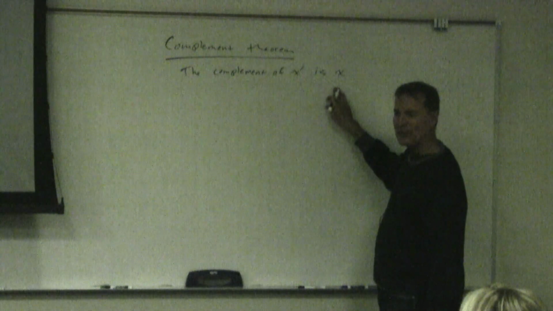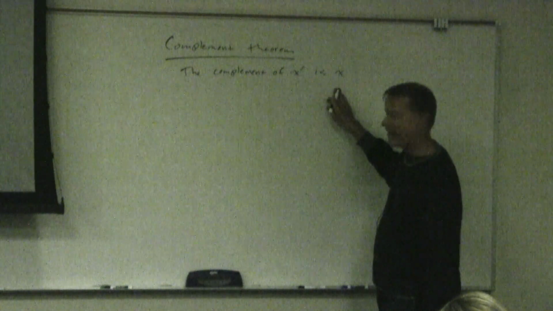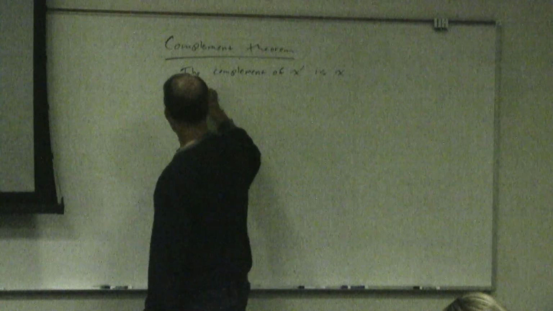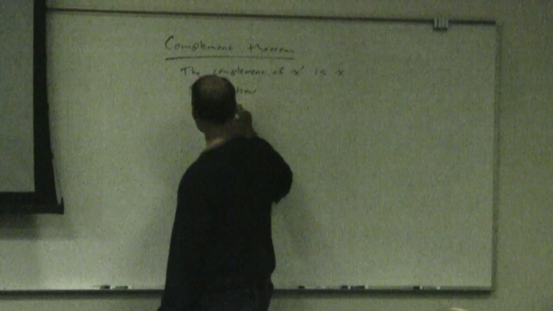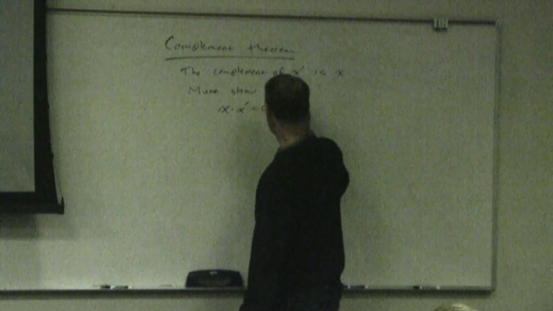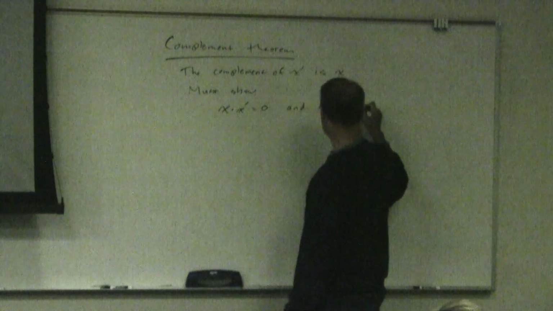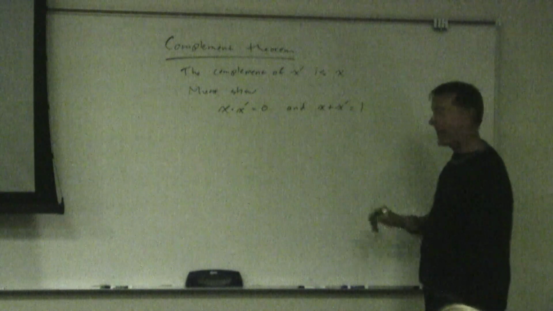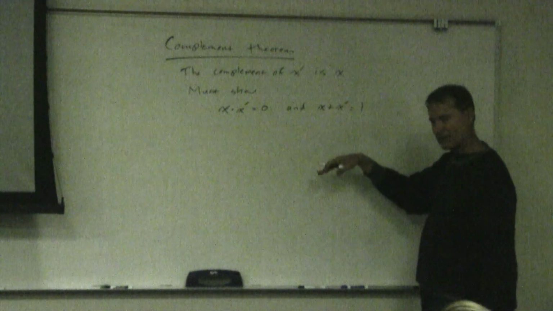That they follow, that they obey the what? Laws. The complement properties, right? So what do we have? Therefore, we must show what? That x and x prime equals 0, and x or x prime equals what? 1. Are you with me? That's how you would prove it in 2 separate proofs using the theorems and axioms.